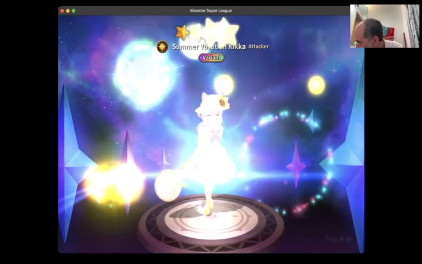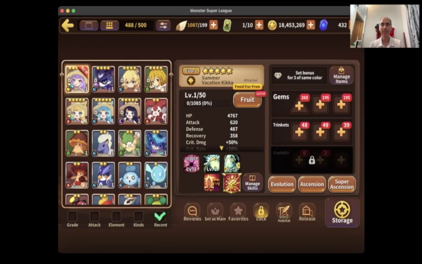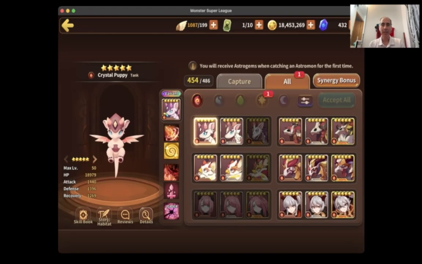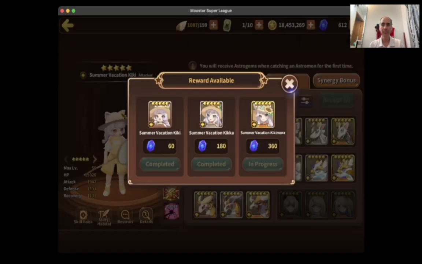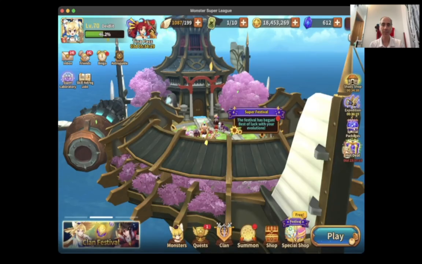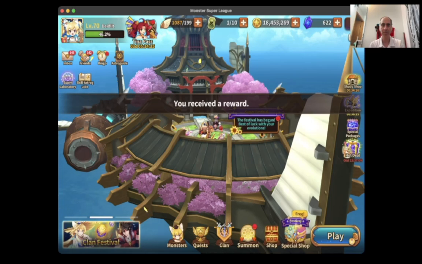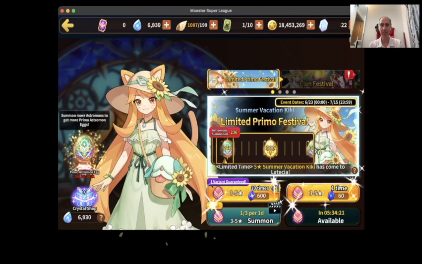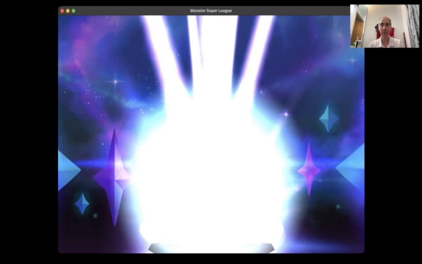Papaya. Hi. Okay. Rewards, 180. Gets me over 600 by 12 points. Plus another 10. Which means I can do the summon. Maybe. Just maybe, I'll be able to land the wood. Come on, wood. Come on, wood.